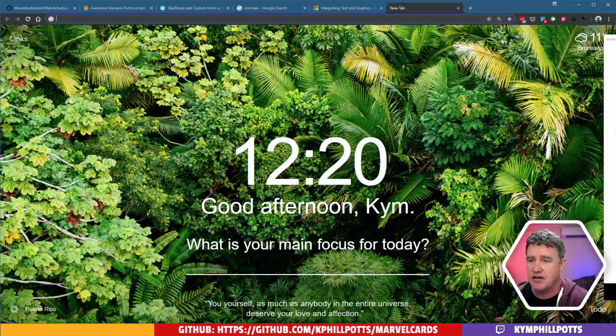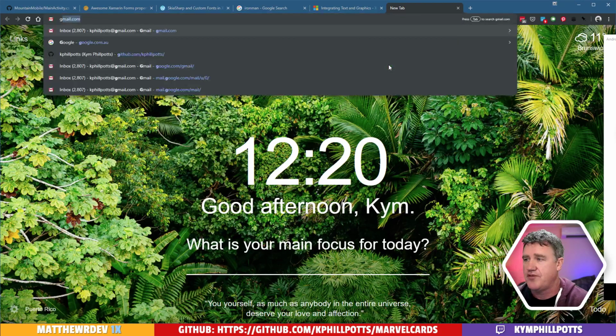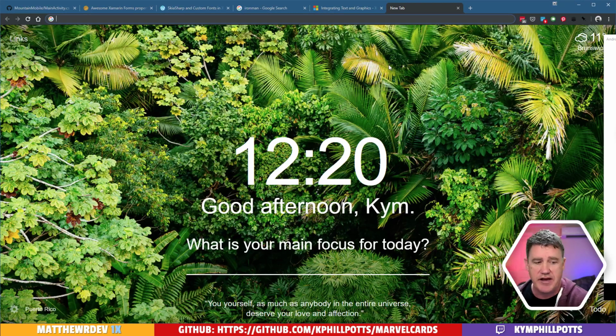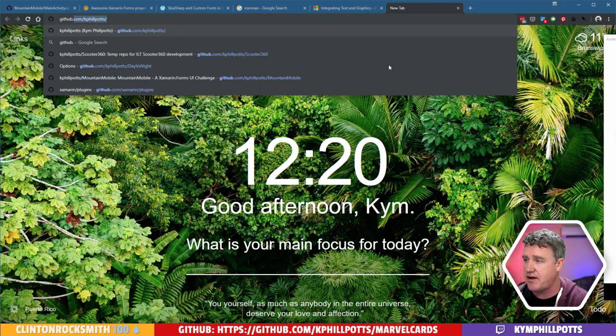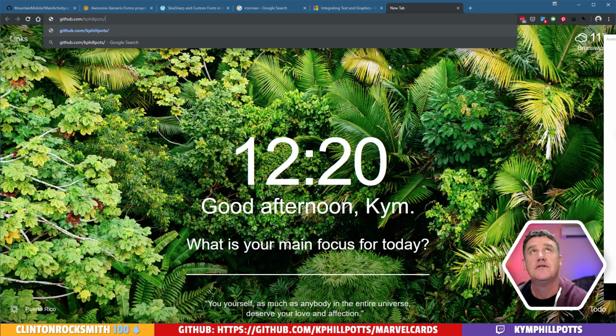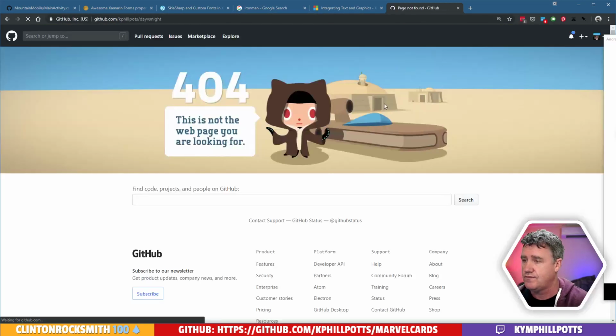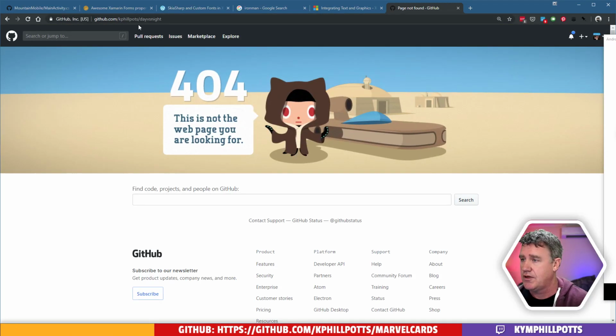Lachlan did one. I don't use the flex layout very often, but Lachlan put something together for day versus night.